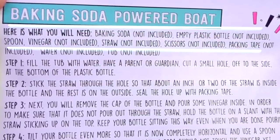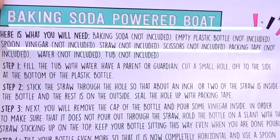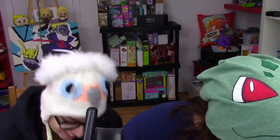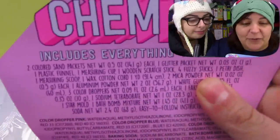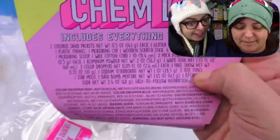I just don't understand when it says on the packaging right here, includes everything you need, and then the next sentence goes, here's what you will need. Baking soda, not included. Empty plastic bottle, not included. Spoon, vinegar, not included. Straw, not included. Scissors, not included. Packing tape, not included. Water, not included. Tub, not included. Like, what is this? What is this sorcery? Well, you know what? At least we know that for the bath bomb, things are included, and for the crystal, so we're gonna be doing includes these two. Includes everything you need. Bullhockey!